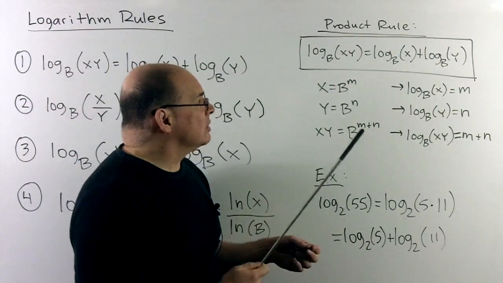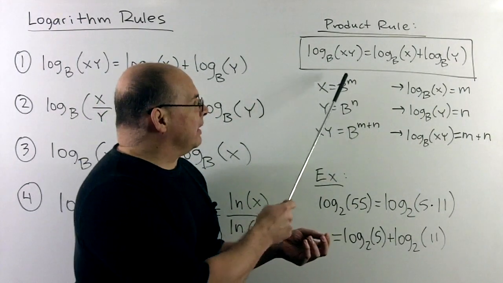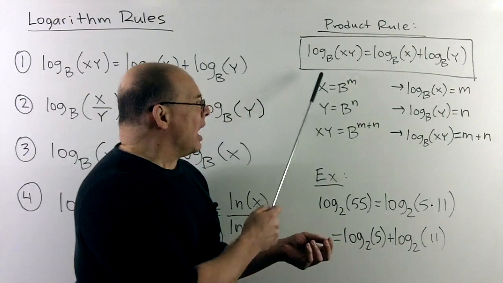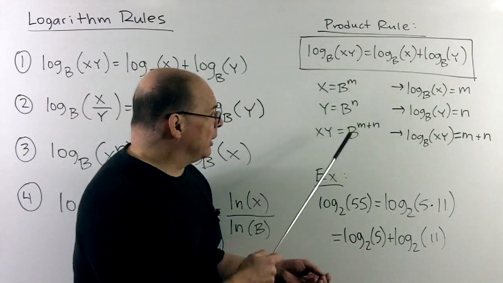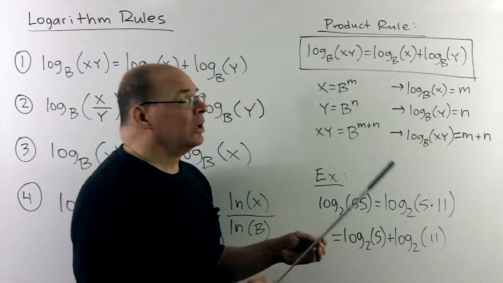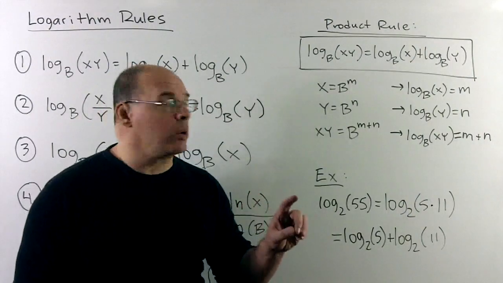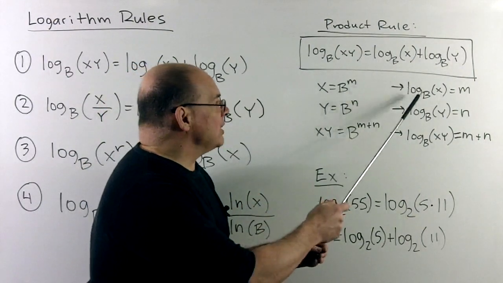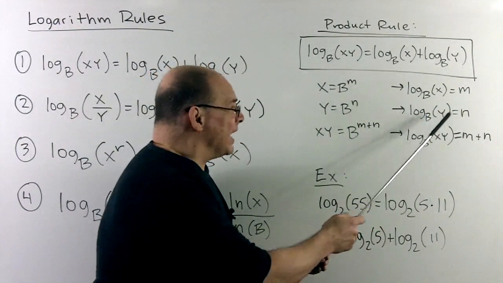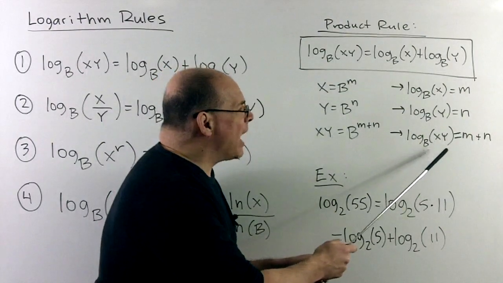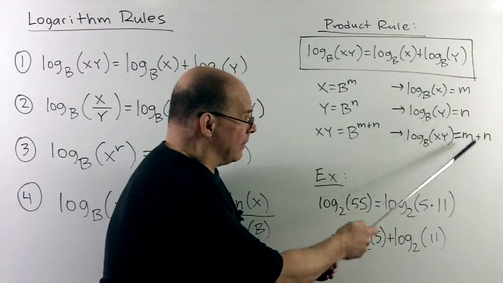Now, how do we show this? This is just language and bookkeeping. If I set x equal to b to the m, y equal to b to the n, I multiply xy by the product rule for exponents. We just add the exponents. We get b to the m plus n. We use our dictionary to rewrite as logarithms. So we're doing the base, answer, exponent. This is going to go to log the base b of x. The answer is equal to m, the exponent. Log the base b of y is n. Log the base b of x times y is m plus n. And now to get the rule, we just match through m and n.